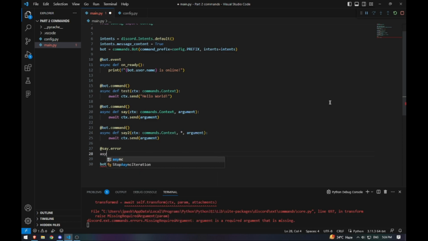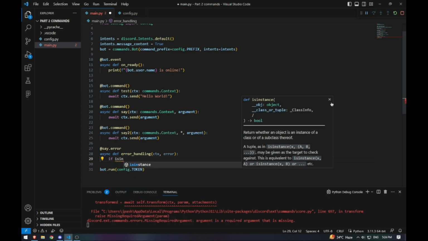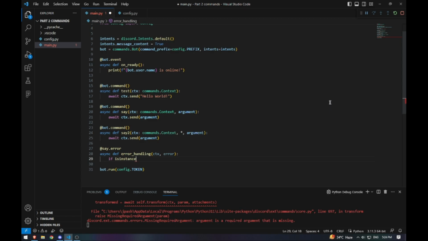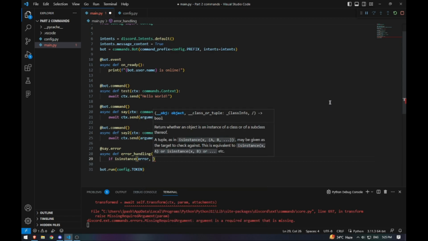Then we will create an async function for the error. You can name the function anything you want. It doesn't matter. We will pass two parameters in this function, ctx and error. In the function, we will first check if the error we are getting is commands.MissingRequiredArgument.